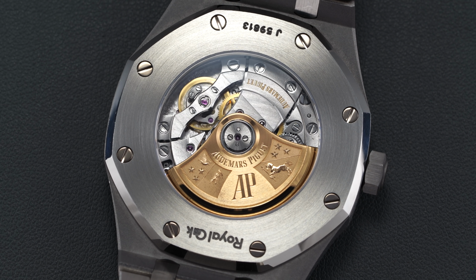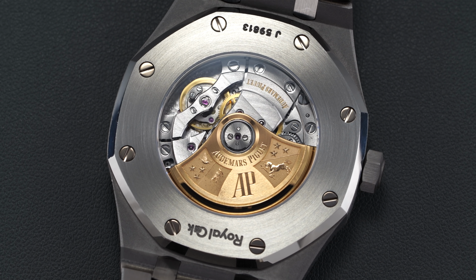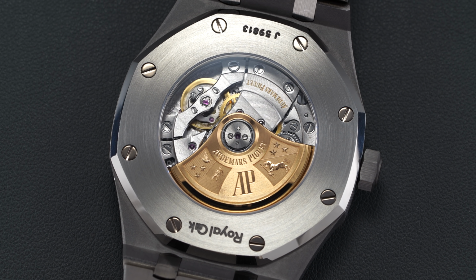Not to say that this is the worst thing in the world. I think people, if you're looking for a watch of this degree, probably don't care that much about accuracy, but I could also see some people getting the pitchforks ready saying that this is nowhere close to what it should be when you're talking about this price range and accuracy. Just one example, but I just wanted to throw that out there.